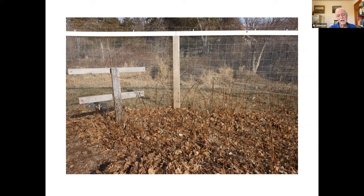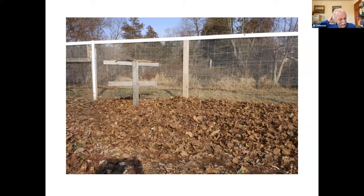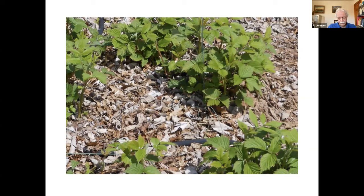Fall raspberries are an easy crop to manage. I just cut all those canes out with a clipper or knife, and then the raspberries just come up right through the leaves — they're not so matted that they inhibit growth. If you had only oak leaves, you might have to shred them before you put them on because they can mat. I don't have a lot of oak leaves here so I don't have experience with that, but it's possible they could mat and inhibit some raspberry growth. These new canes in probably April or early May are pretty strong, so I think they'll push right up.